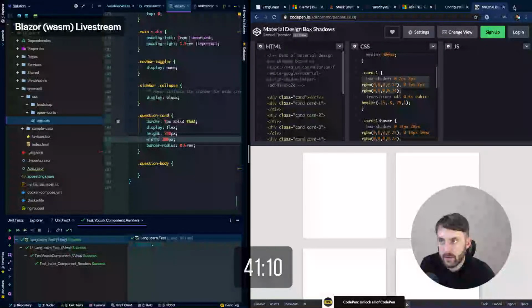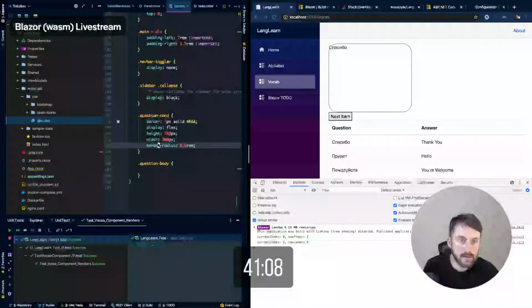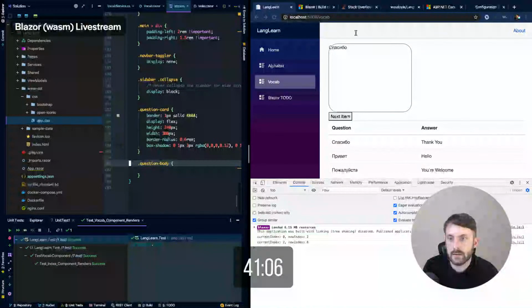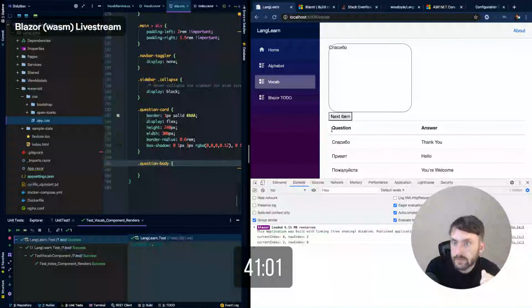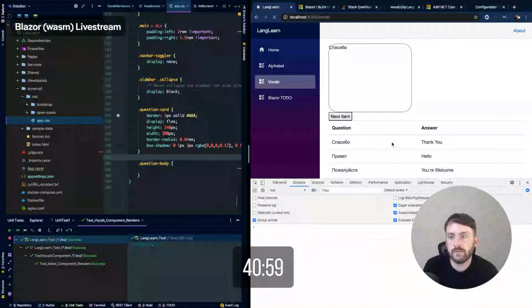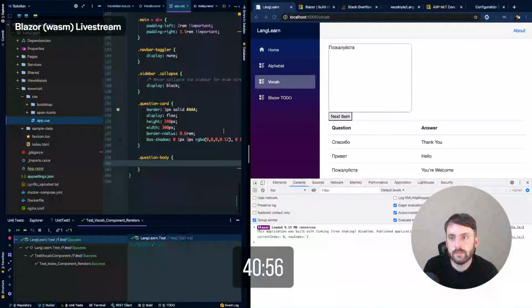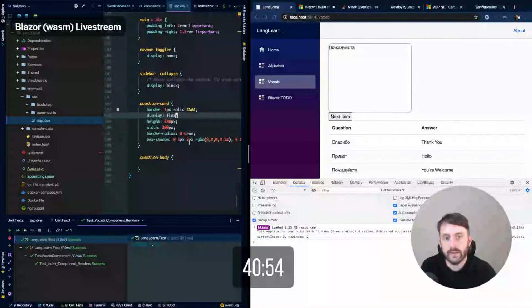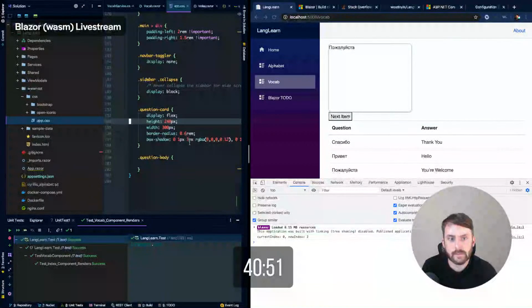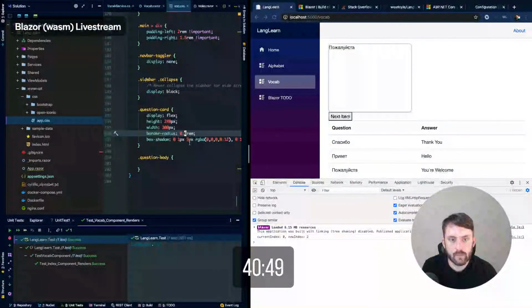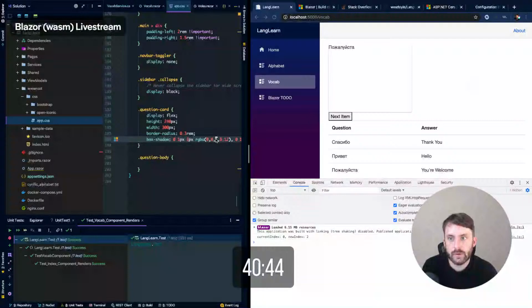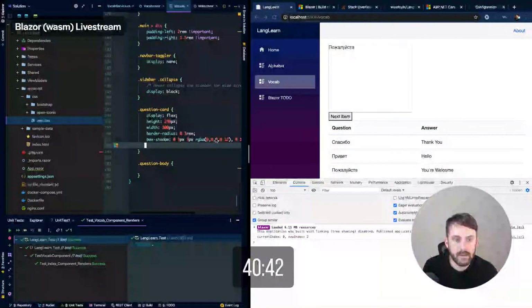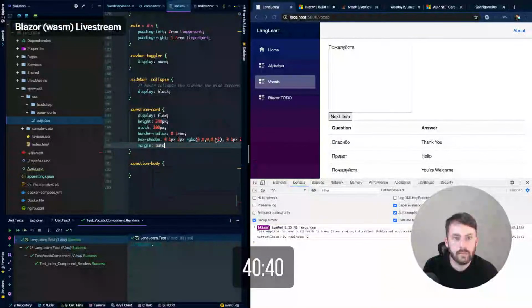I'm not going to worry about transition, but okay, and then I'm going to get rid of the border itself. And then I'm going to set a margin auto.